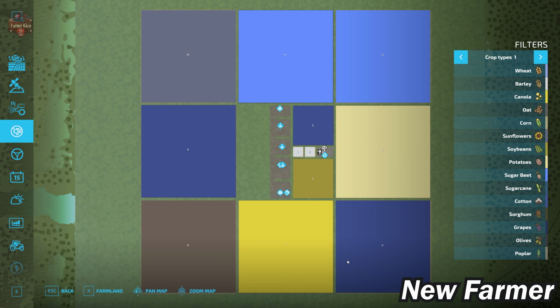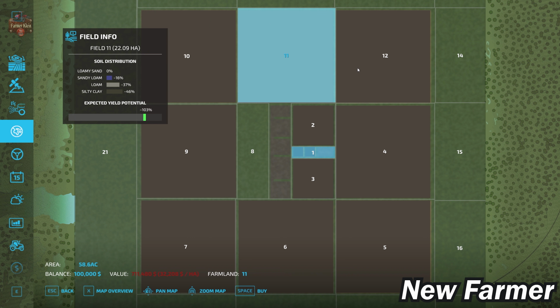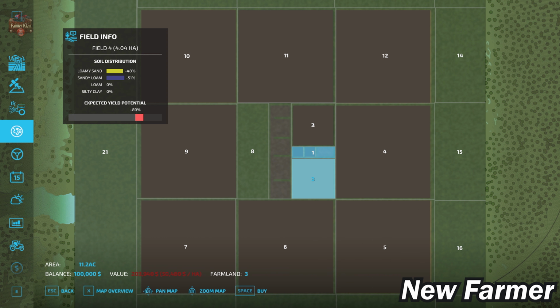So we have the 3, 6, 7, 8 larger fields. These fields are all approximately 60 acres in size or 22 hectares in size. They're all going to be ranging from $711,000 to $720,000 to buy. We have 2 medium fields in fields 2 and 3, or farmlands 2 and 3. They are just around 11 to 12 acres in size or 4 hectares in size. And it's going to be costing you about $200,000 to buy either of those.